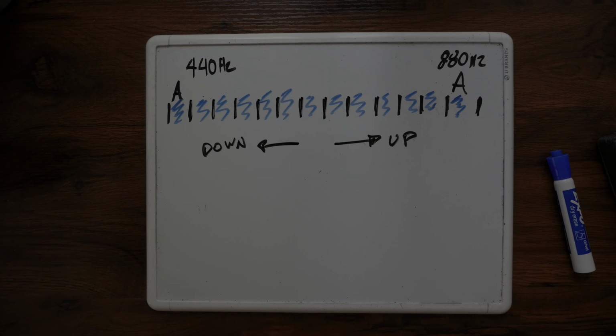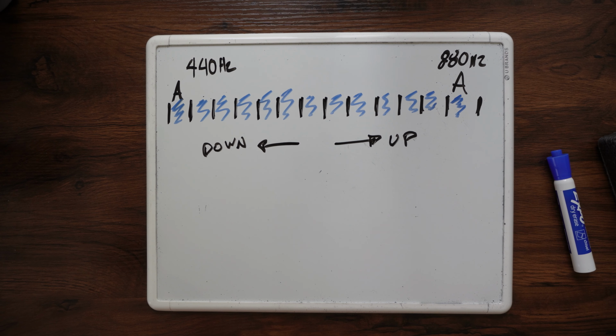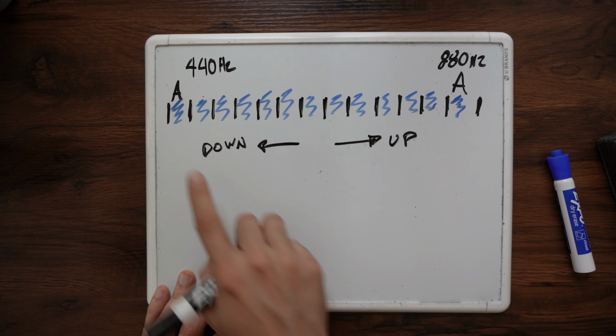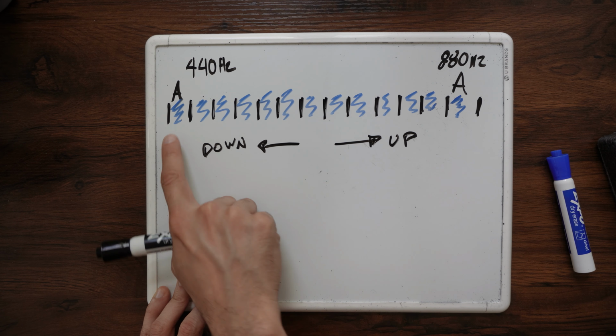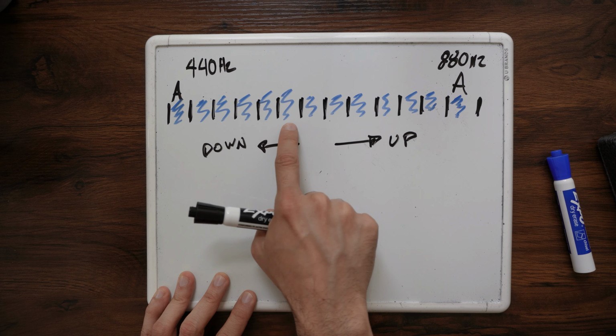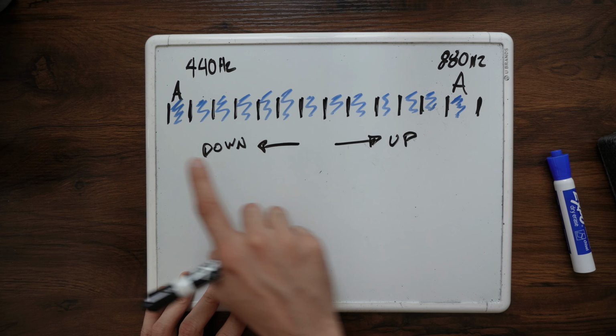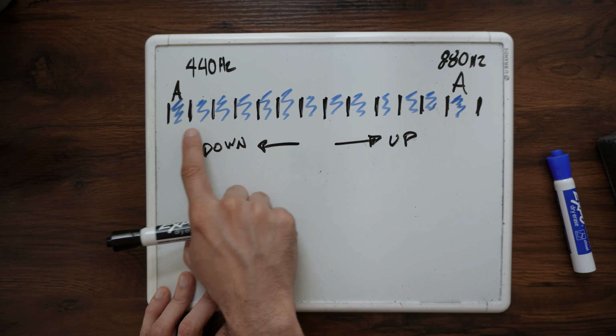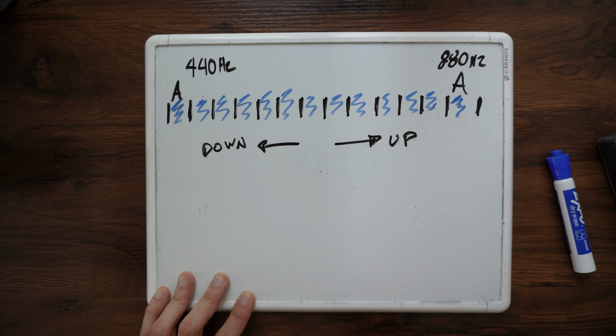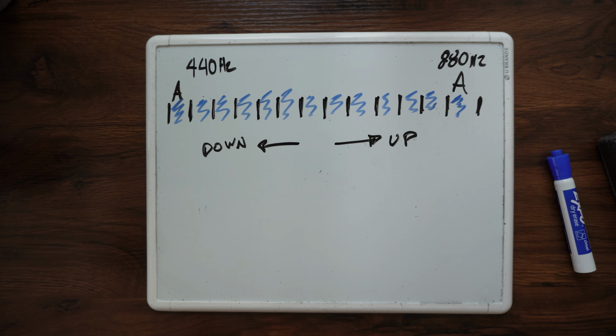Okay, so we have 12 different notes in Western music. This is referred to as the 12-tone equal temperament system. I prefer to call it just the 12-note system. And it just means that the octave is divided into 12 different steps, 12 equal steps. All of these steps in blue right here are different notes, so that creates the 12 different notes in the system. Now, what is an octave?